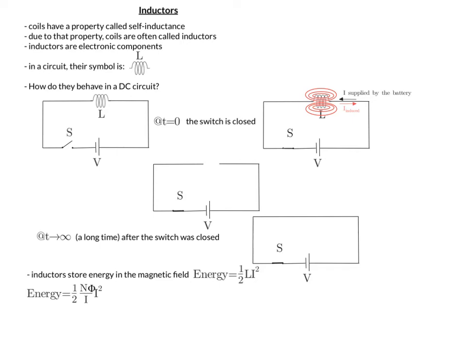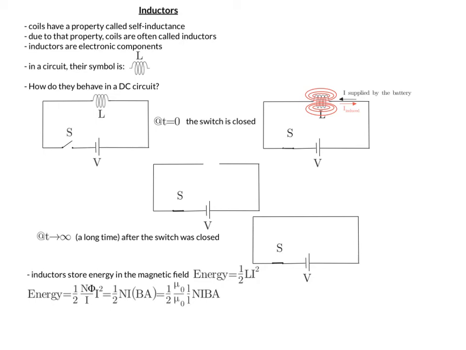Here we're going to play with the math a little bit. Energy is 1/2 L. L is self-inductance, which is the number of turns times the magnetic flux divided by the current, times the current squared. So I cancel out one of these i's, and I'm left with 1/2 N i, and the flux I will write as magnetic field times the area.